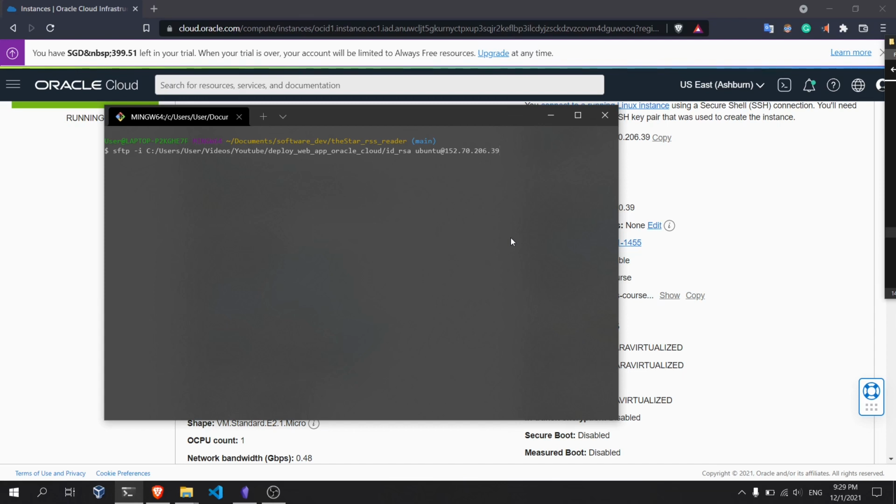So to start the video, I'll first transfer my application files onto the cloud VM. I'll just use SFTP for this, but you can use anything that you know or you like.